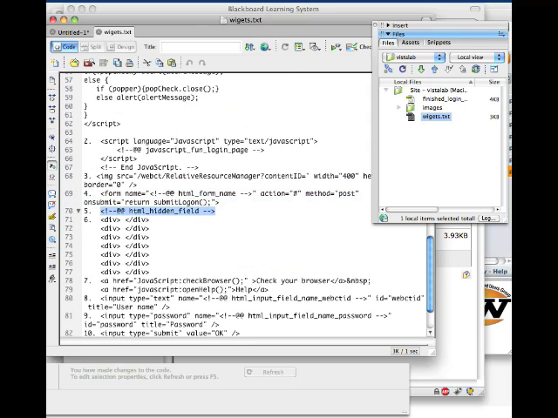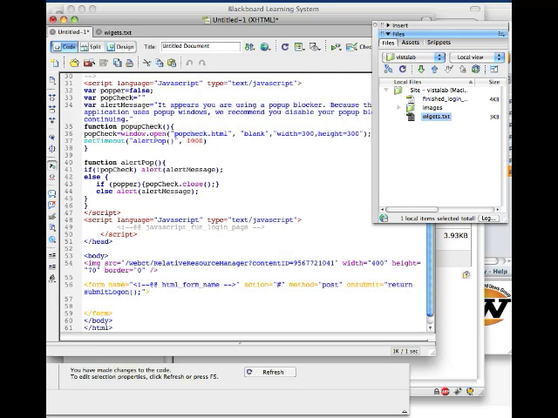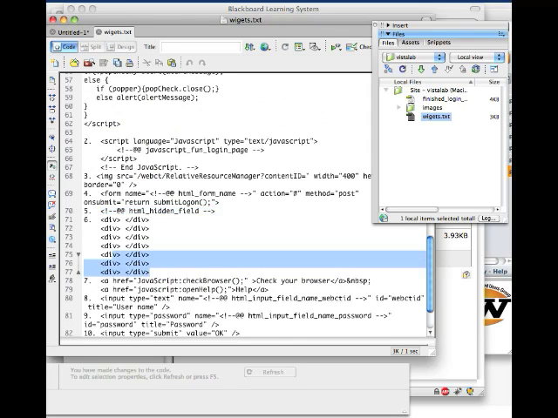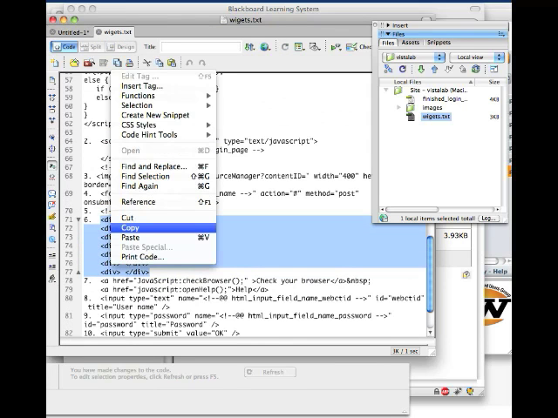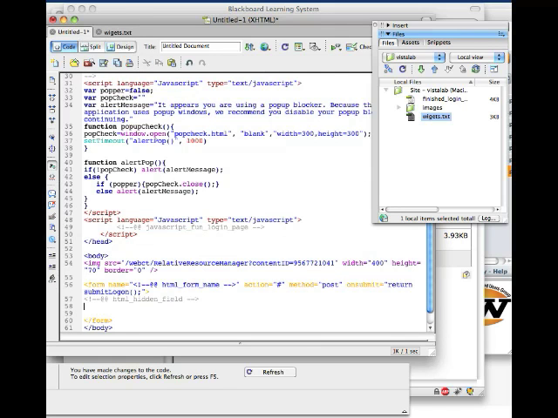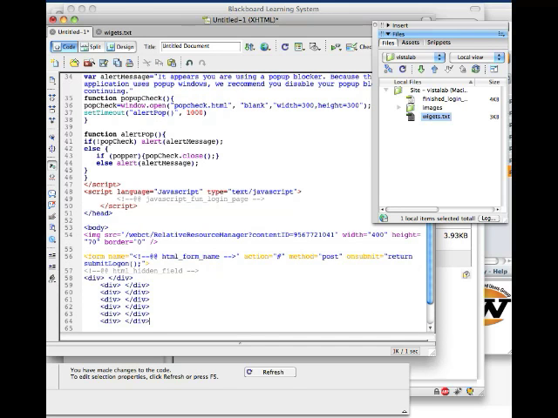And then within the form, we want to put our hidden fields, and so we just paste those. And then for the layout, I've created 7 div tags, and I'll just paste those in there.